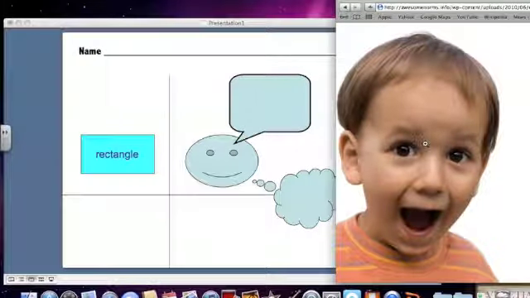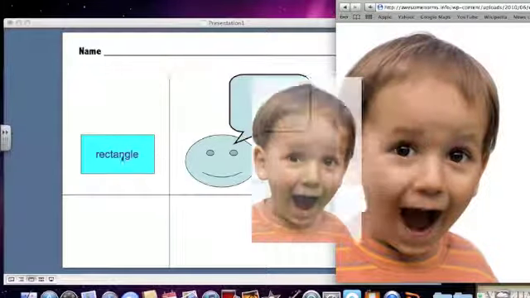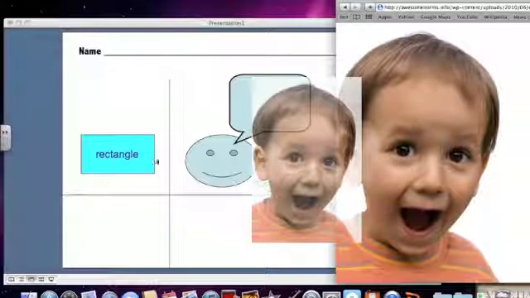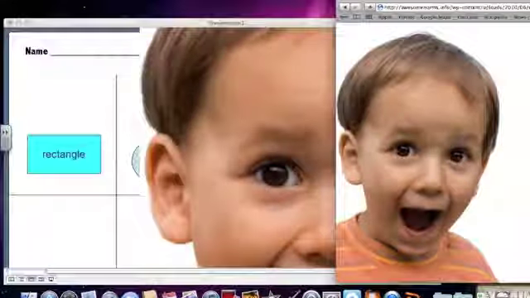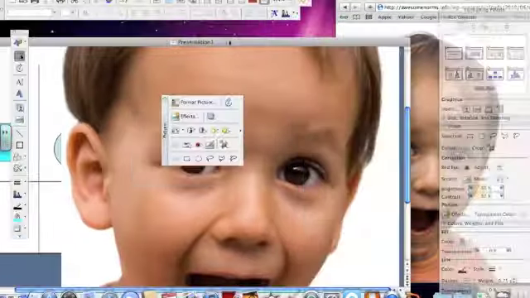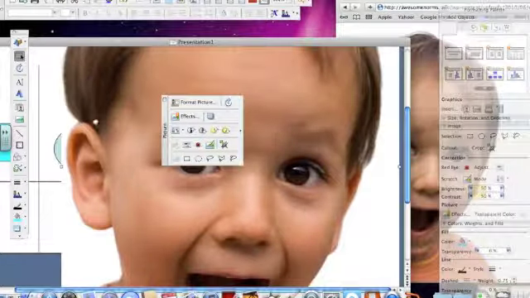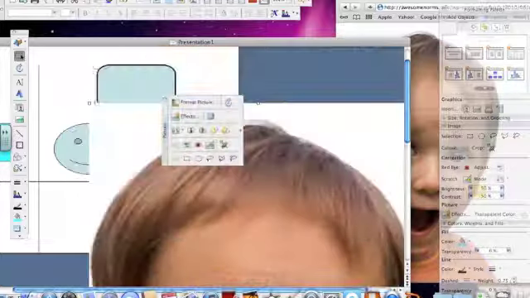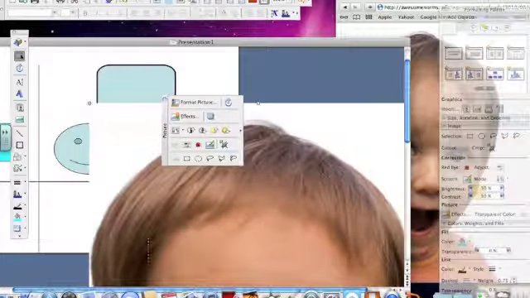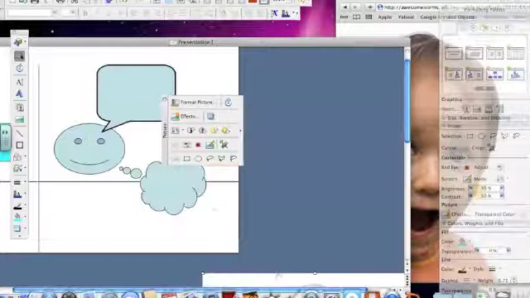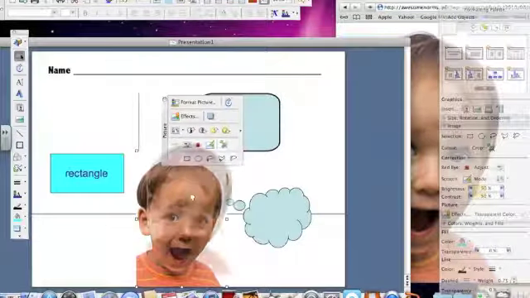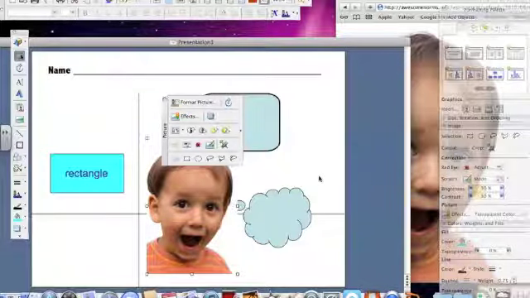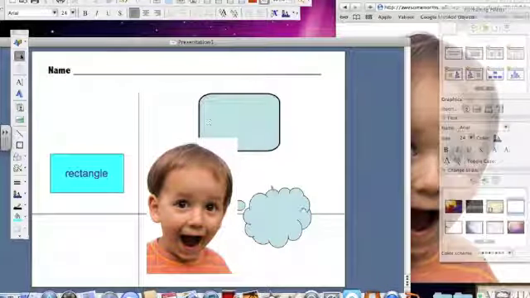Okay, on a Mac, everything's really click and draggable, so you can simply click and drag that over. Okay, it came in quite large, and that's okay. No worries. I'm just going to go out here to the corner of it, and all you have to do is click and drag to resize. Okay, so now I'm just going to layer that excited child over that.